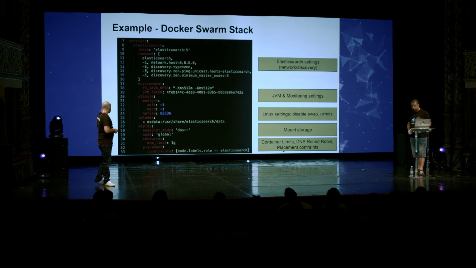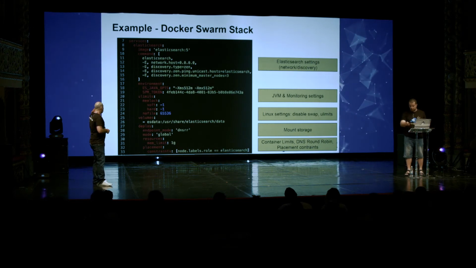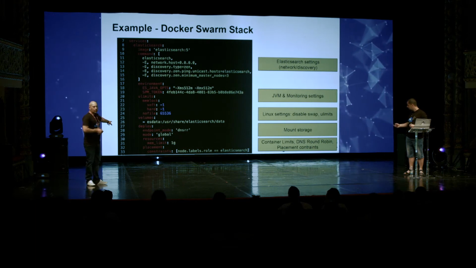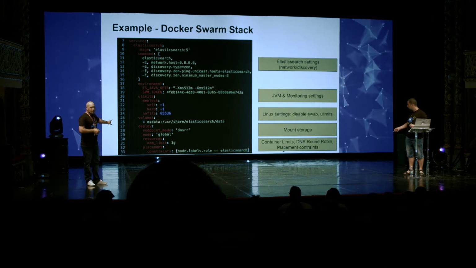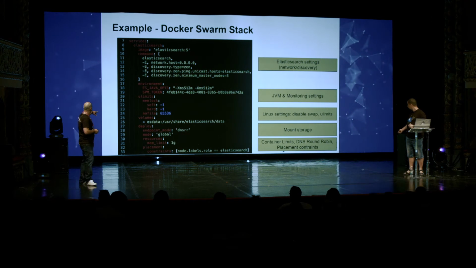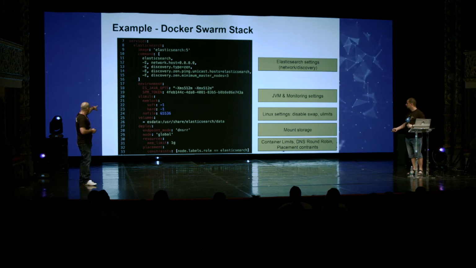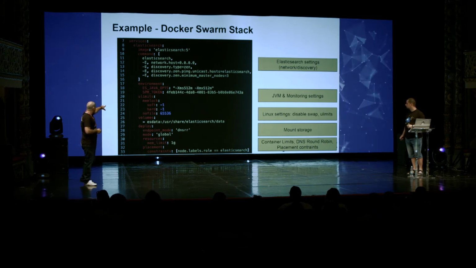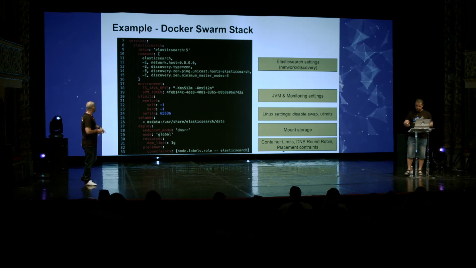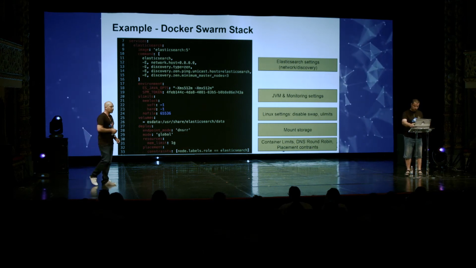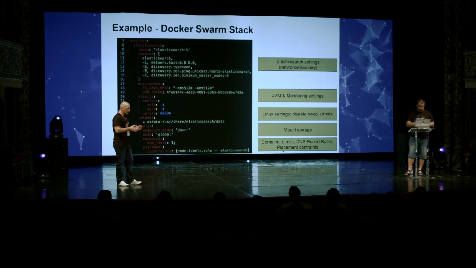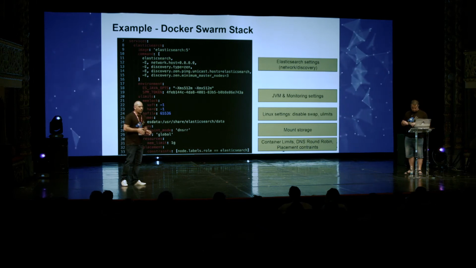So we see here at the bottom, we put first some container limits, like using only 1 GB of memory. And the interesting part is now, if you look at the Java settings above, where do we have it? There's ES_JAVA_OPTS, Xms 512 megabytes, and Xmx also 512 megabytes. So we fixed the size of the Java heap memory at that point.